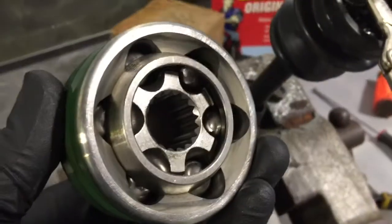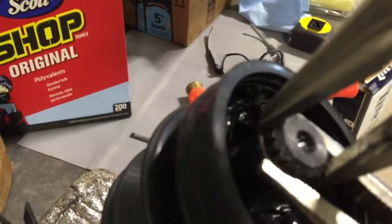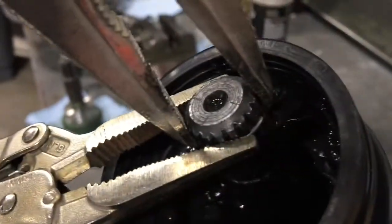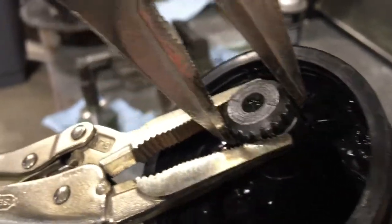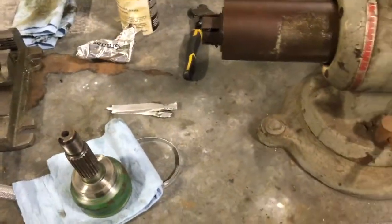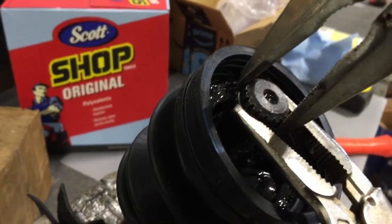19-5006 seems to work. I was about to get it back on here, and then I thought I'd show you that you've got to get it past this little clip. That's what keeps the CV from coming apart. And so that little clip I had to sort of reshape, clamp it here and tap it with a screwdriver a little bit to get as close as I could, because it's pretty tough to get over the splines. But hopefully the next step will be having this CV on and this boot ready to go.